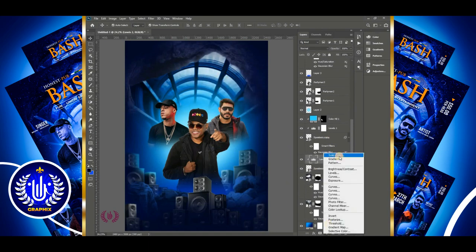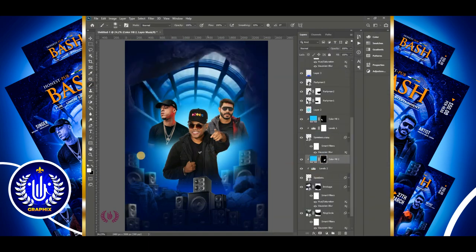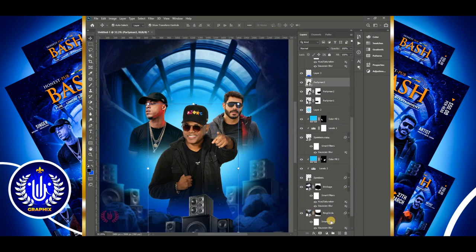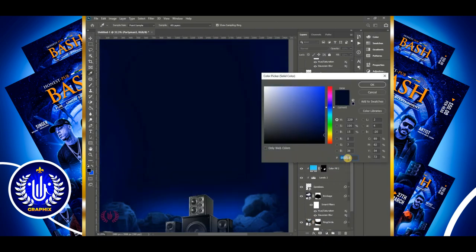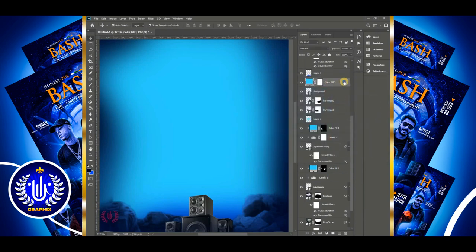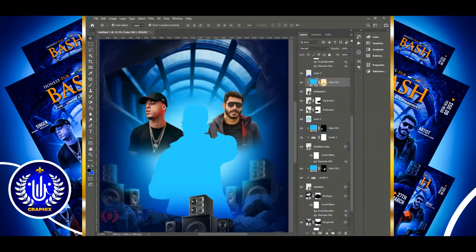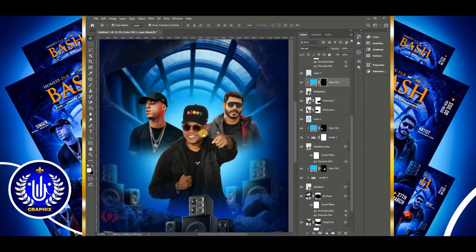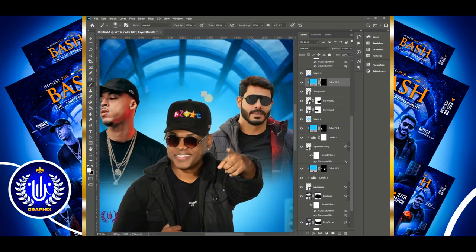So if this first speaker has the light rays on it, then the other one should have the same light rays, just as you're seeing it. So this is way cool and easy guys. From there, I'll take the first man of God, just as you're seeing it, and I'll paste the same color code. This is a solid color. All I'm going to do is create a clipping mask and invert the layer mask. After inverting the layer mask, I'll take my brush tool and brush the light on, just to make it feel that the light that is popping from behind all of them is actually creating some light rays, blue light rays, on their edges.